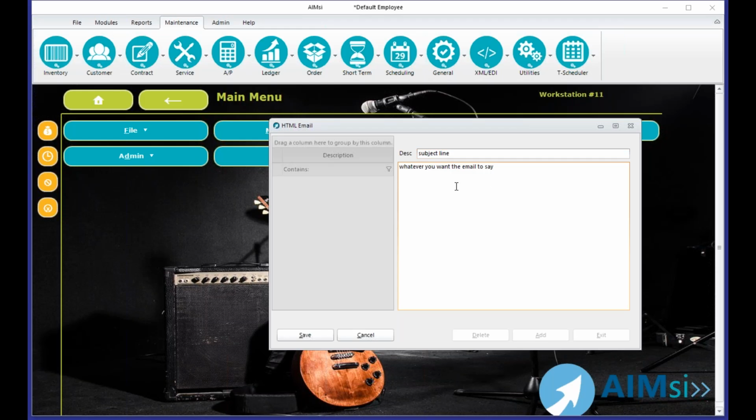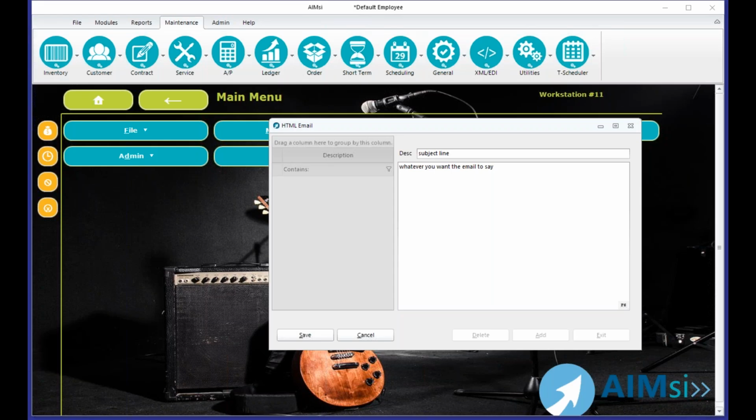Now, this content body here, this body of content, does work with tags. So if you are familiar with tags, I talked about them a little bit in a prior webinar. I don't remember exactly which one, but one dealing with Word templates. It might have been the long-term contracts one, where there is a tag index in your AMSI folder.